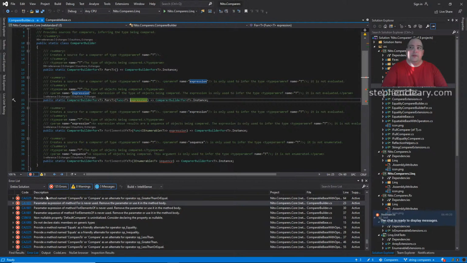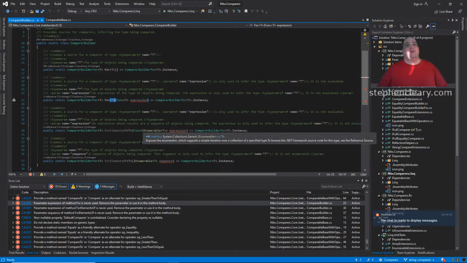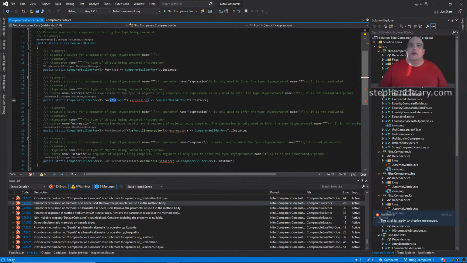because this is a way of having a fluent API so that you can pass an expression to this method and have it derive the type. The important thing is the type here, and especially when you're dealing with anonymous types, sometimes it's really convenient to just give it an expression and say use whatever type this expression is. So that's what this is, and the expression is not evaluated deliberately.